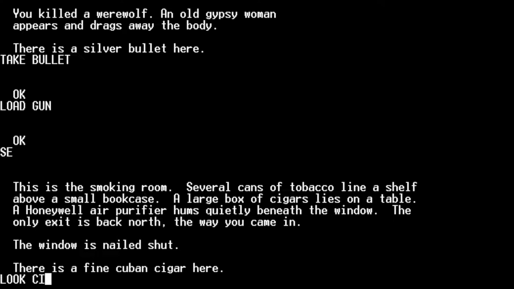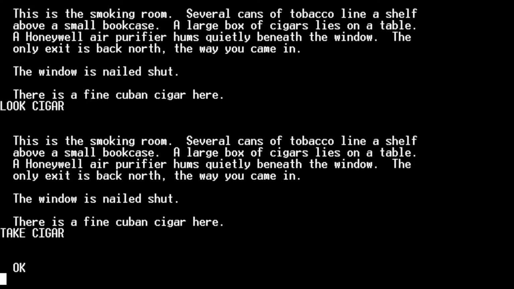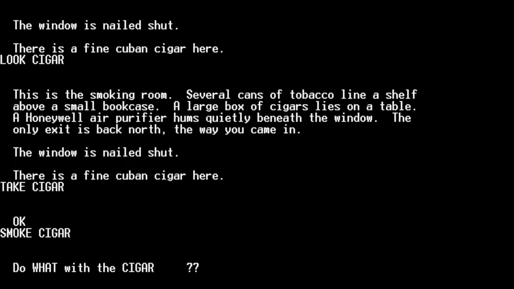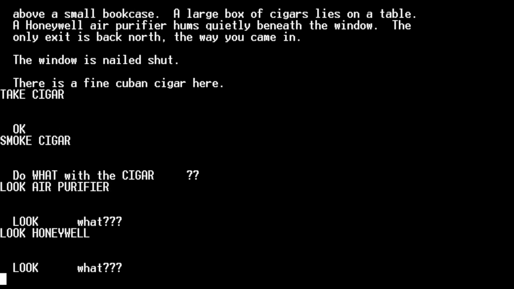Can we look at the cigar? No. Can we take the cigar? Probably. Can we smoke the cigar? That wouldn't be good for you. All right, let's check out that air purifier. Look air purifier. Look Honeywell. Okay. Well, I'm glad these smokers are cognizant of the secondhand smoke risks. They have that air purifier going.